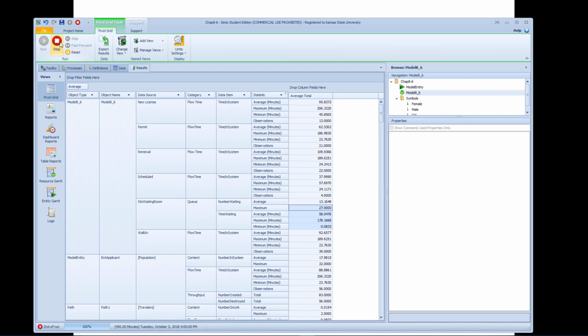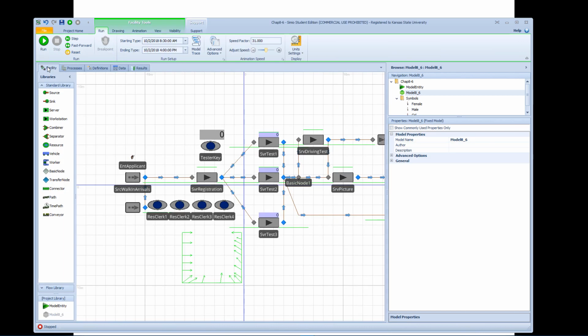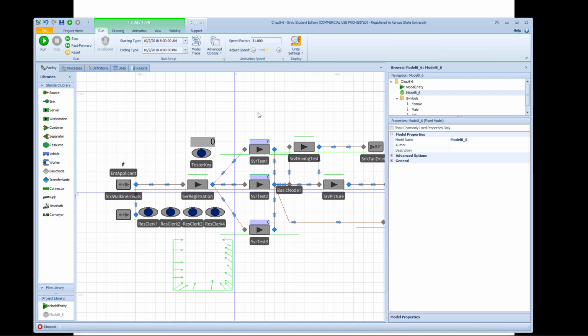So what we're trying to see is, the scheduled arrival entity has a higher priority, but if the walk-in customers have already spent more than 30 minutes in the system, then I also want them to have higher priority as well. So how do I do that?